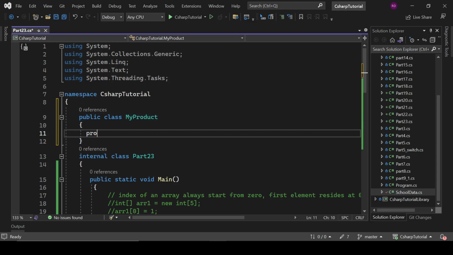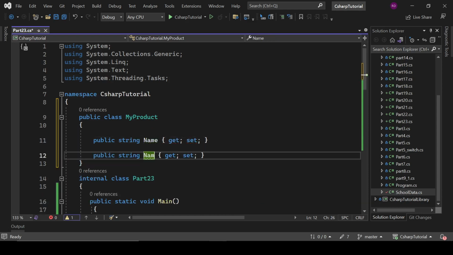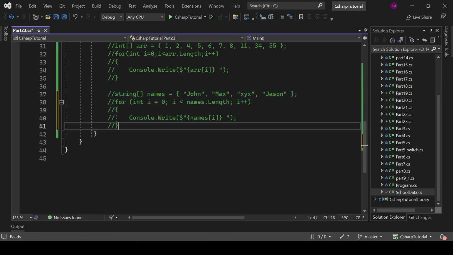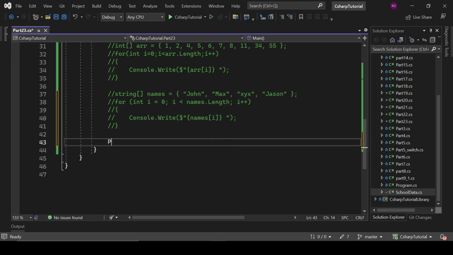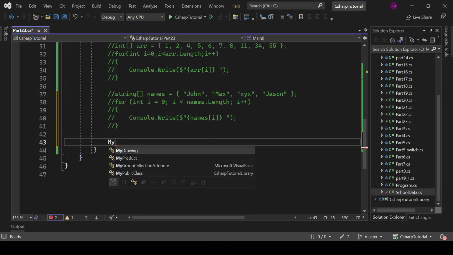Okay, so property string product name, and here double price. Okay, let's comment. If I write here product, actually that was my product.